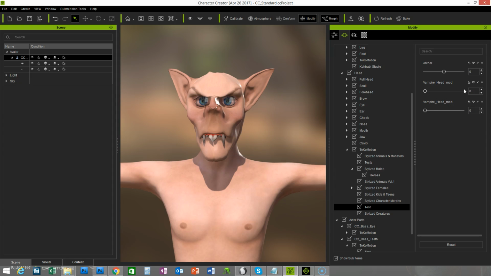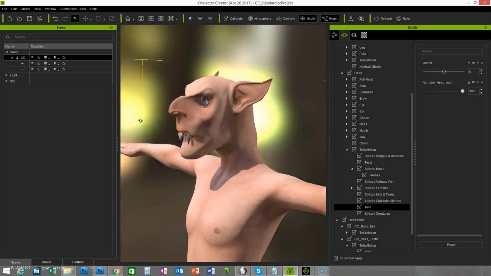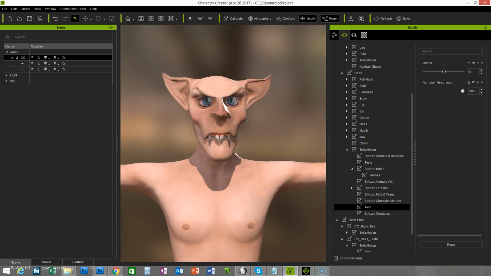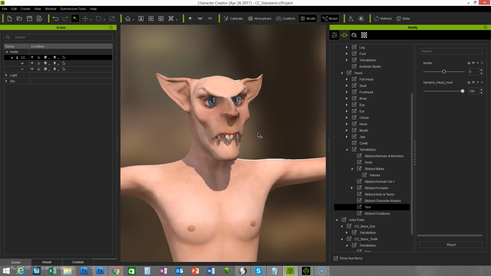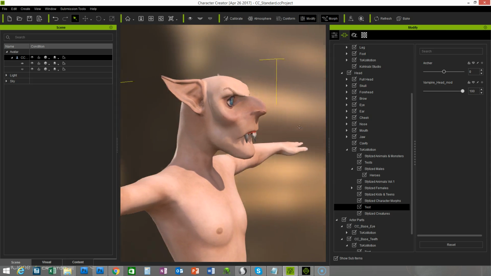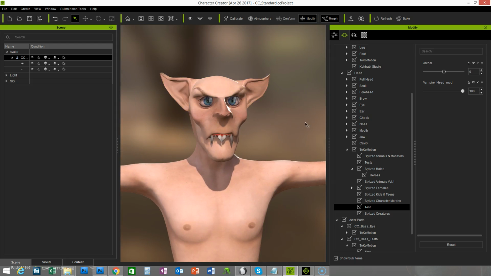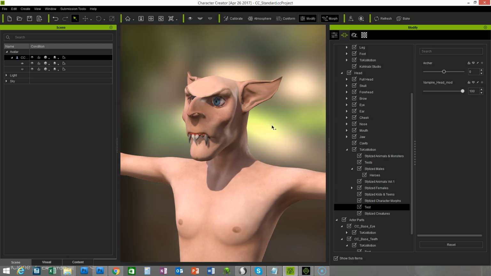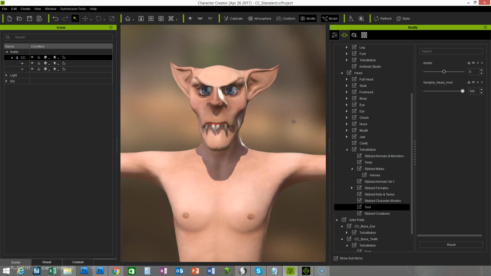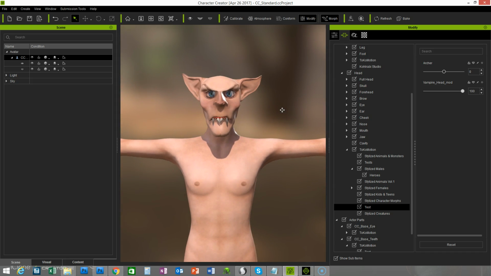Well, I think I have already created one before, so let me just delete this one, and then we can see if it works good. And as you can see, it works perfect. Alright, now we have our adjusted vampire head with a totally new nose and with a different ear shape, and it's really easy to create this, isn't it? So just give Sculptors a try.